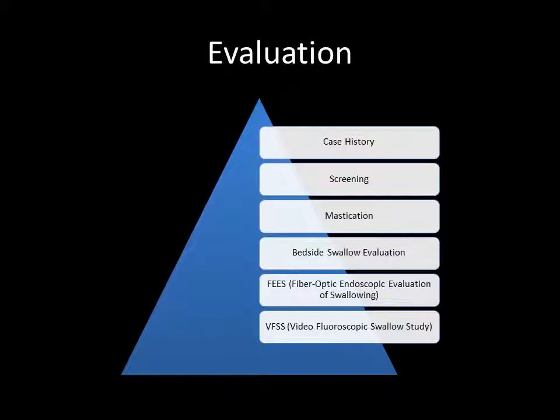So it's important to determine the safety and efficiency of the swallowing during both of these procedures. So we want to make sure we're not giving them too much of something. So for example, if they're aspirating on thin liquids, we don't want to keep giving them thin liquids. We want to find ways to help compensate and help them not aspirate on things. So we might need to thicken the liquid, make it a little thicker. You can use cornstarch or actual thickener to make these liquids a little bit thicker while they're drinking them, while you're testing them.